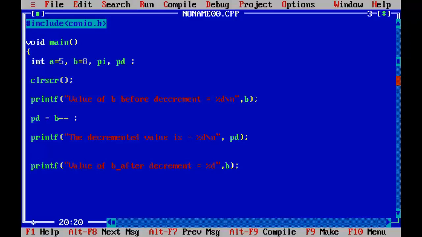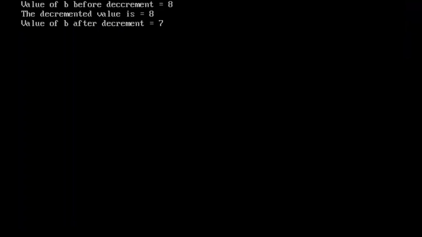Value of b after decrement is b, right? Control F9. Value of b before decrement is 8. The decremented value is also 8. Value of b after decrement is 7. Why is 8 still showing here? Because it has got the value before the decrementation has happened.